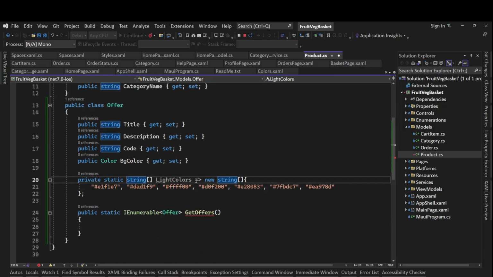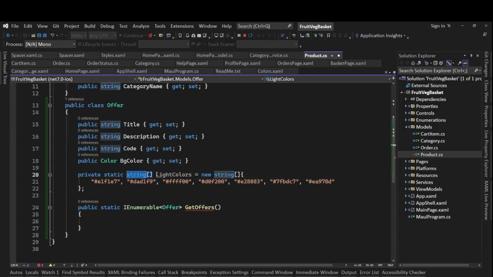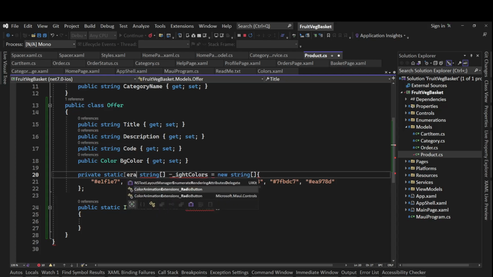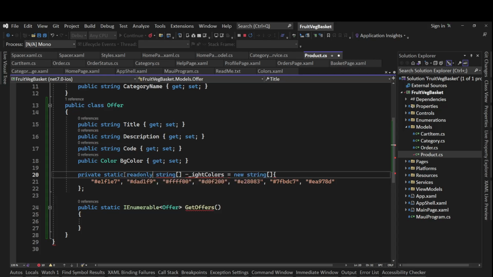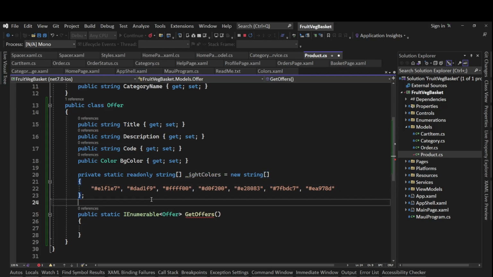Okay, so we should not have it as a property, we should have it as a variable. Private static readonly string array LightColors, and we have these things.